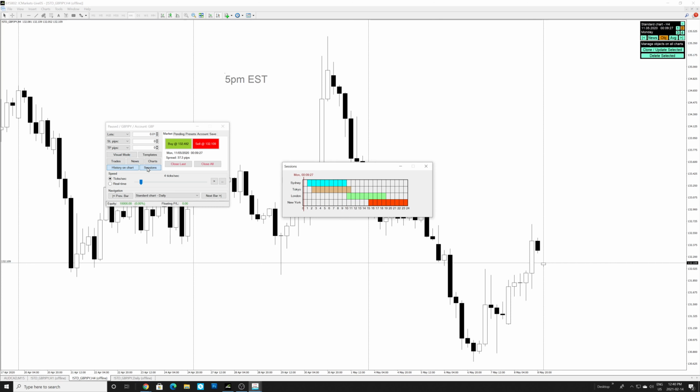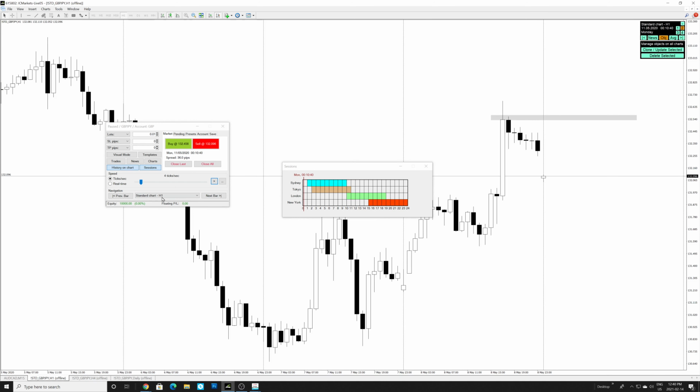So if you look at the sessions over here too, if we forward it, when you go to the time frames, you go towards the 1 hour, and if you hit next bar, it's going to forward the time by 1 hour. So if we hit next bar, it's going to forward by 1 hour. We hit next bar again, it's going to forward by 1 hour. And as we continue on moving forward, now we can see this is the Tokyo Open at this point, right? And we can move forward, move forward, move forward.